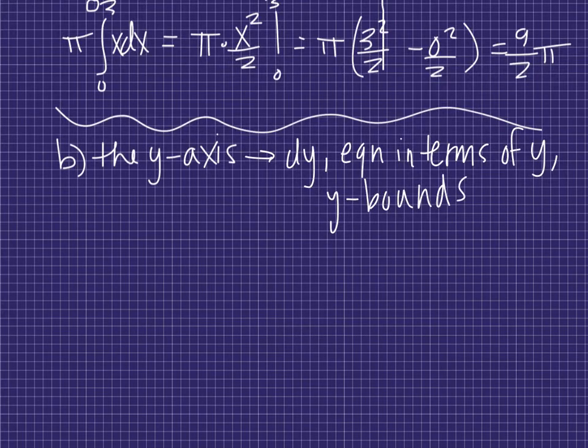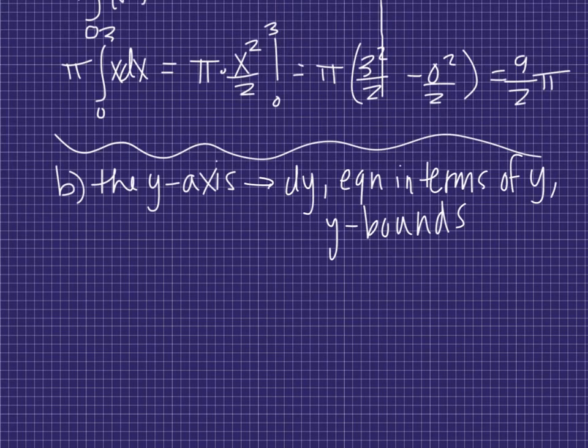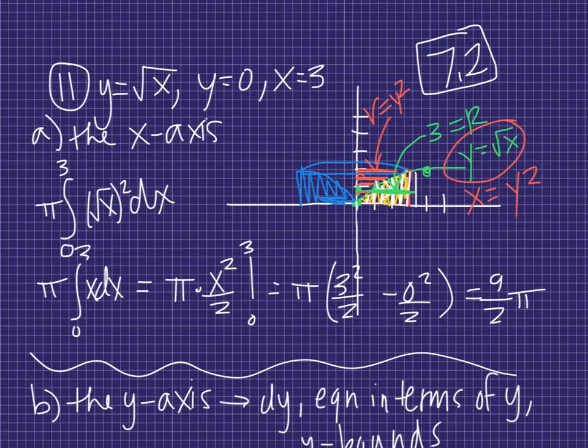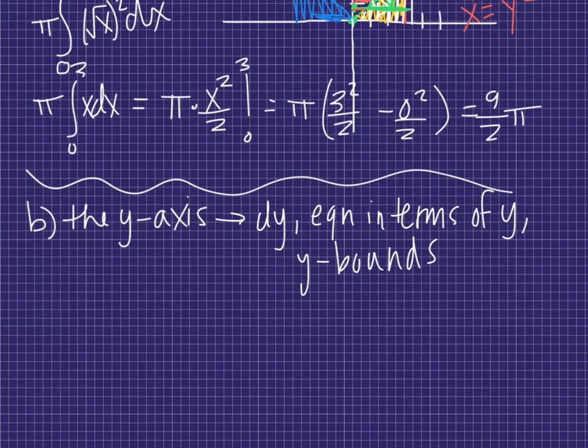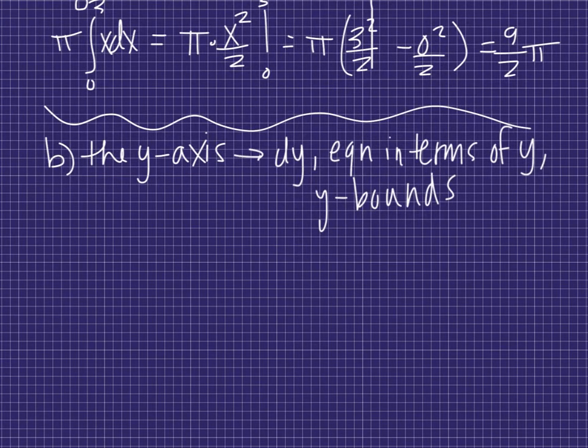If I look back up to my graph, it starts at 0, but how do we figure out where it ends? I know on the x-axis that it stops at 3 because of the bounds. So if we think about the original equation, y equals the square root of x, I know that it stops at 3 when x is 3, and so actually my top bound on the y-axis is square root of 3. That's what that point will be.